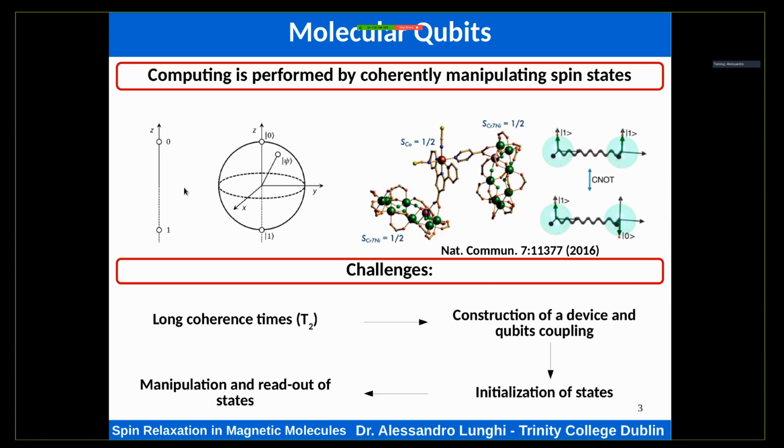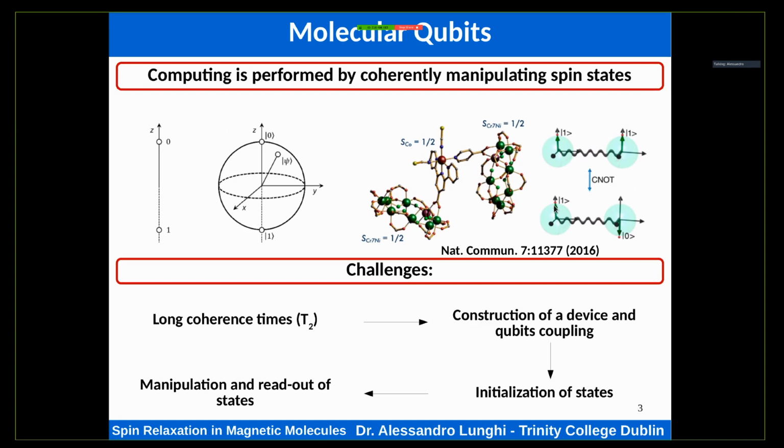In quantum computing, you try to make a step forward. Instead of just using the 0 and 1 of spin, you also superimpose these two states in a coherent way, and you try to exploit the quantum properties of spin. This has also been realized experimentally. You see here a recent example. Here we have two rings, two molecules that bear a spin 1/2, and it's possible to connect these two spins and manipulate them with external stimuli like microwave radiation and implement quantum logic. In this particular example, they implemented the CNOT gate.